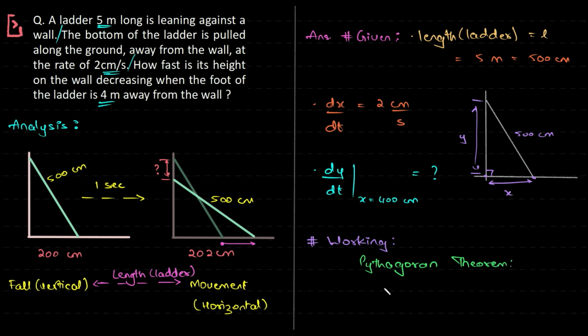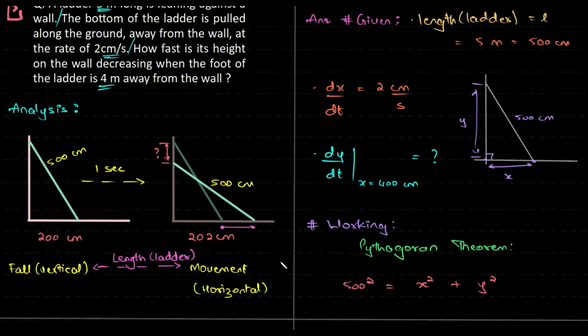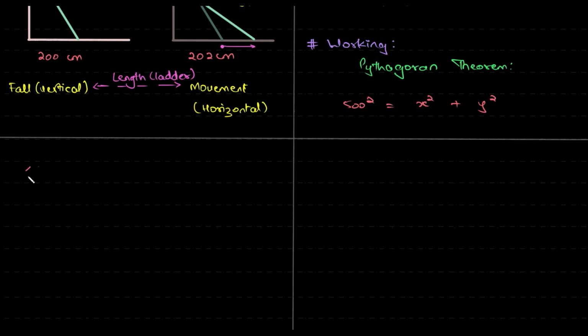Okay, what does the Pythagorean theorem tell? Well, if I square the hypotenuse, that will be equal to the sum of the squares of the other two sides. Now what should I do? Well, we can differentiate this with respect to time. If I differentiate a constant, what will we get? Yes, 0, because the length of the ladder is not changing. See, differentiation works. This is 2x dx by dt.